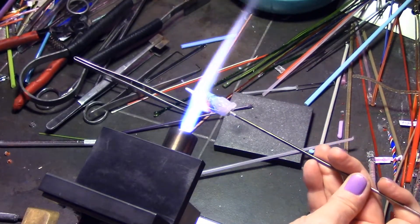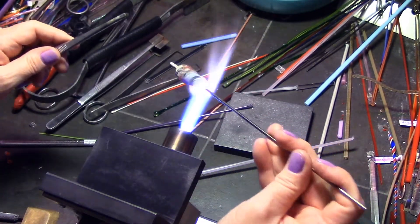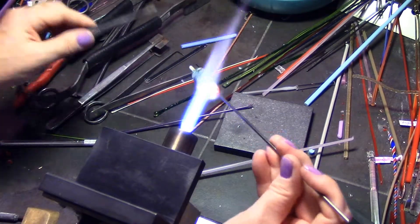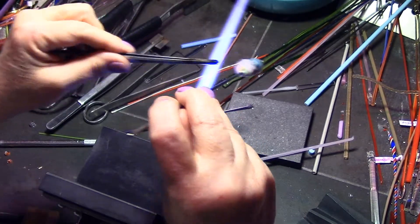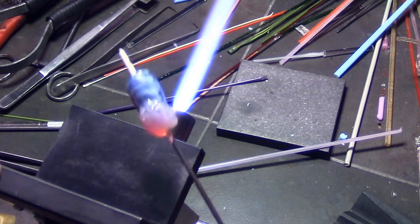Make sure you keep your bead warm so the rest of the bead doesn't crack. Then you heat the bottom of the second layer and pull it out — get that excess glass off, pull it out to a nice point and taper at the bottom, just like the first one. And there's two layers.